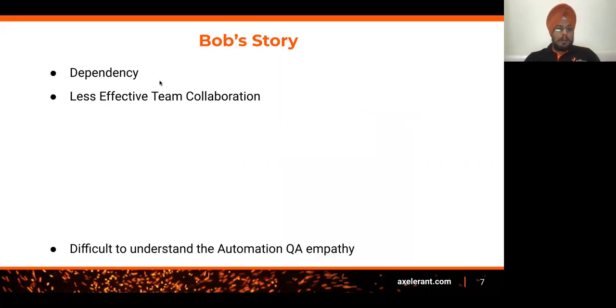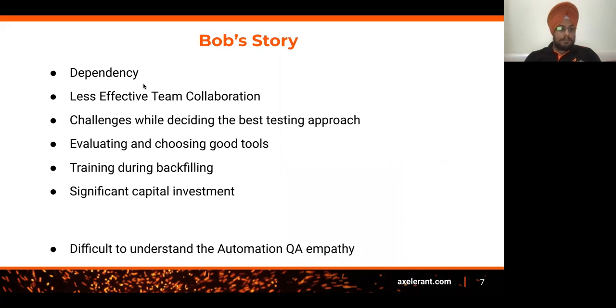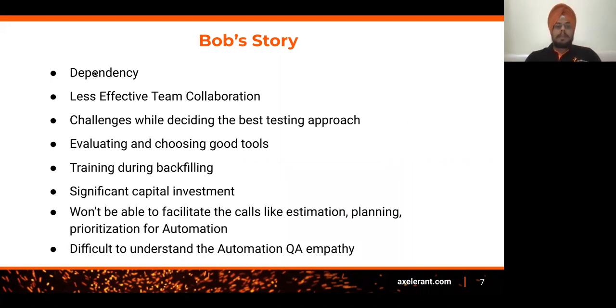Okay, the first one is dependency. If Bob is not familiar with automation, then there would be a dependency on others. Let's suppose a client has provided a task.